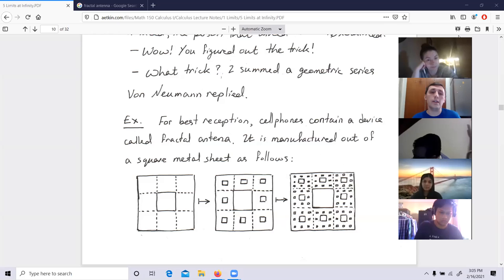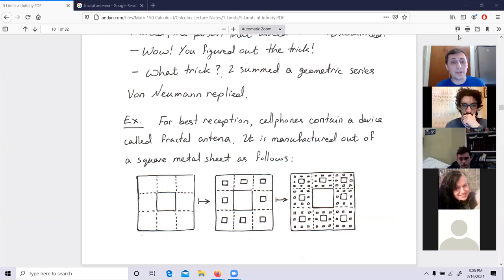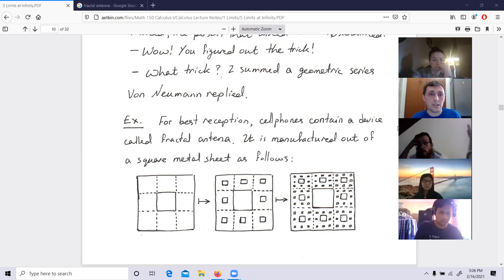How much material do you need to build this antenna? That's my question, right? So you have 1 metal sheet, good. How much material are you recycling? Because you puncture out those metal squares and you can melt them and recycle them. You can melt this metal and use it for the next antenna. You agree? So my question is, how much are you recycling? How much are you using to build this antenna? We can try to see that. I'll help you a little bit.